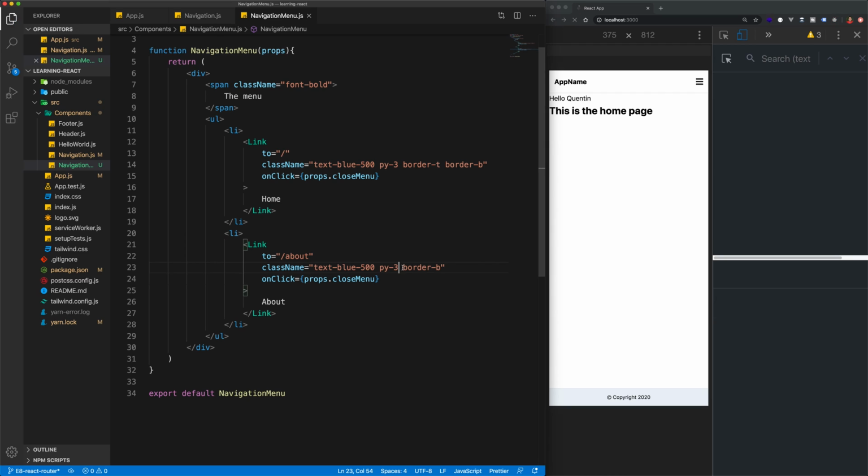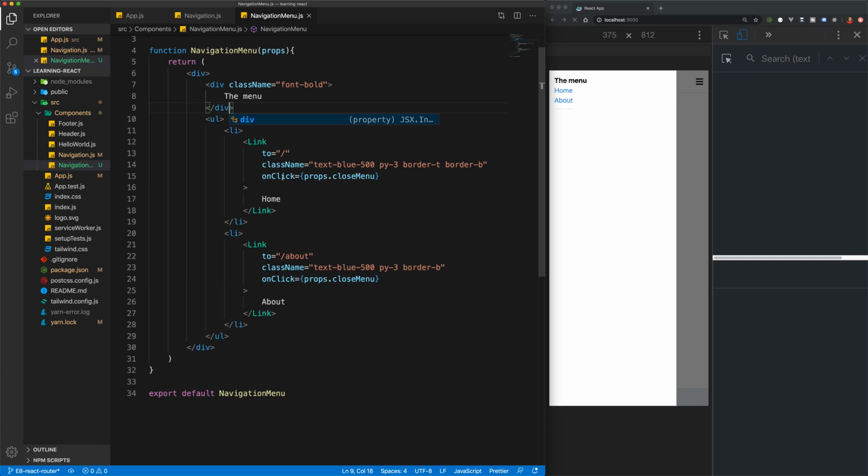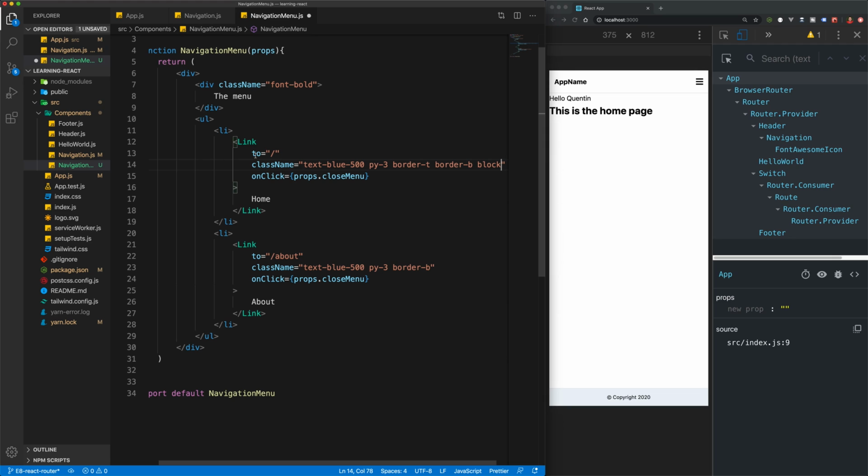But now if I open up my menu, I see we've got the borders, but it's kind of displaying in line with the text. So let's change the span up here to a div. And then we can also make sure that these links are displayed as block level elements.